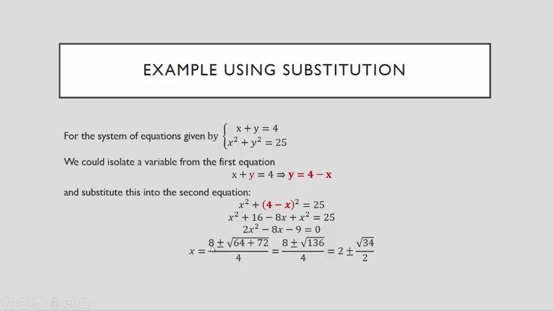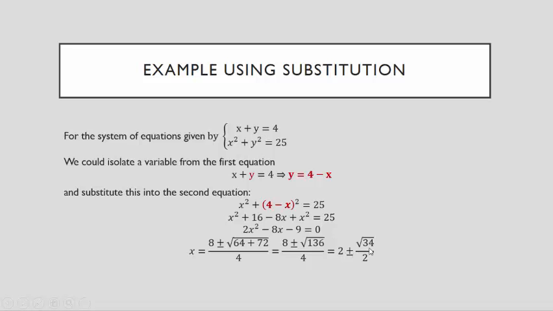So here, negative b would give me a positive 8 plus or minus the square root of b squared minus 4ac. When I simplify that, the square root of 136, I was able to factor out of 4 times 34. A square root of 4 gave me a 2, 2 over 4 gave me a 1/2, and 8 over 4 is where this 2 came from. Pause the video if that doesn't make sense, but if you're familiar with the quadratic formula, you just use the quadratic formula and I simplified my radicals. This gave me 2 solutions for x. That's telling me I may have 2 intersection points.